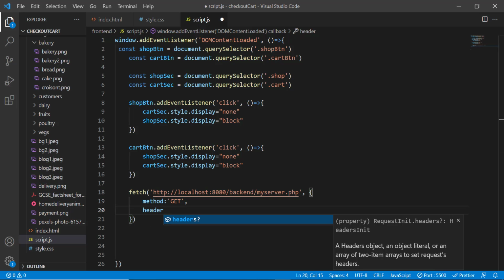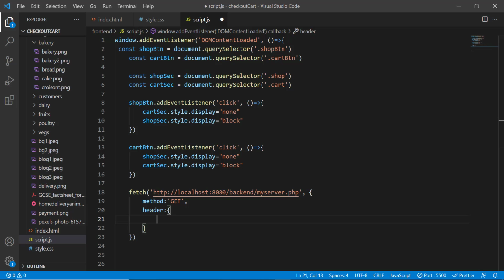Now headers. In the headers we can define different HTTP related headers. So I'm going to define Content-Type, since I'm going to send the data as a JSON object and expect the data to be received as a JSON object.